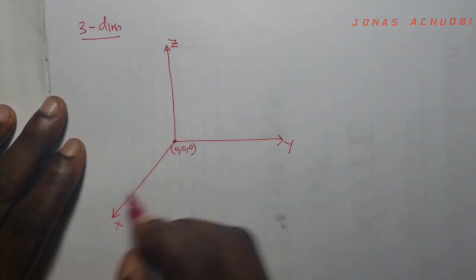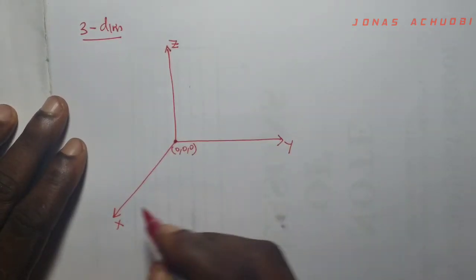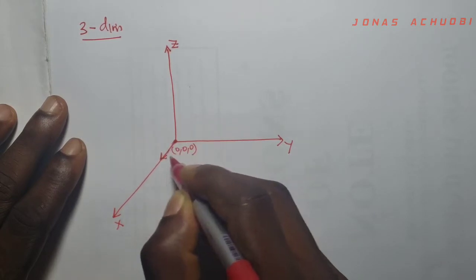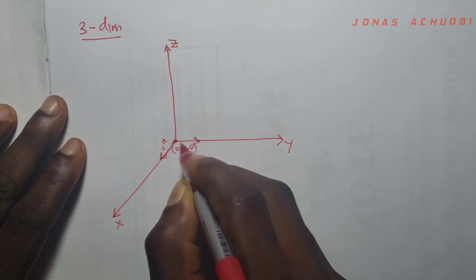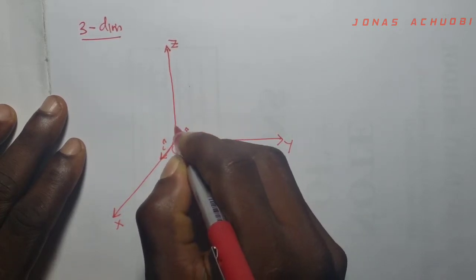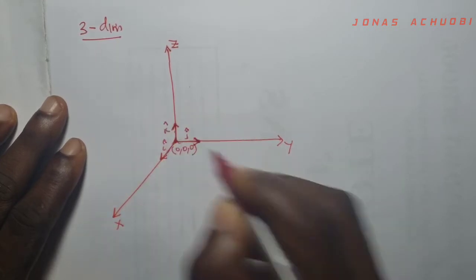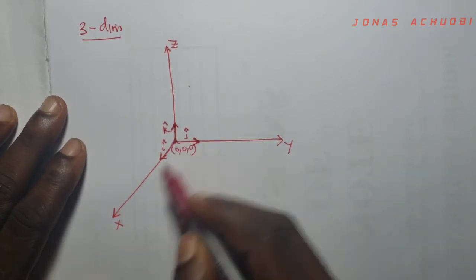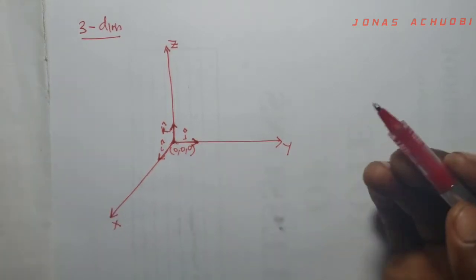And we can also define, as usual, our unit vectors in each of these directions or axes. In the x-axis, we can define as always a unit vector called i hat. In the y-axis, we can define another unit vector, j hat. And of course, in the z direction, we can define a new unit vector, and that will be k hat. Like you already know what these unit vectors will do, we can write any vector on this axis as some multiple of the unit vector.